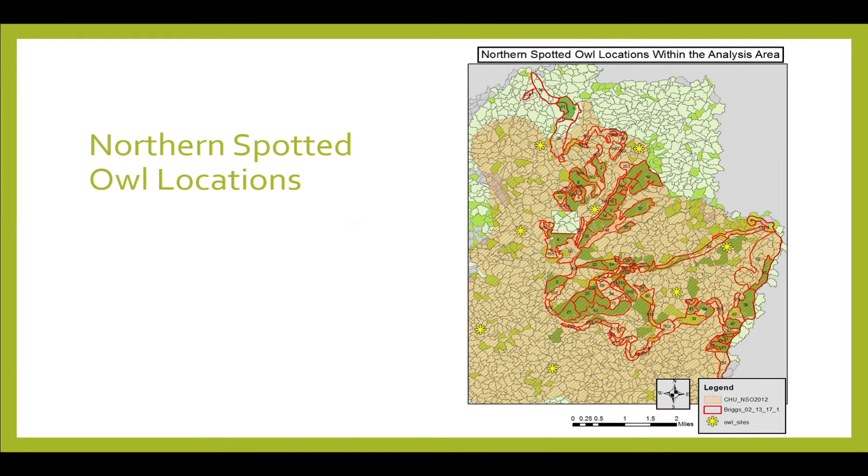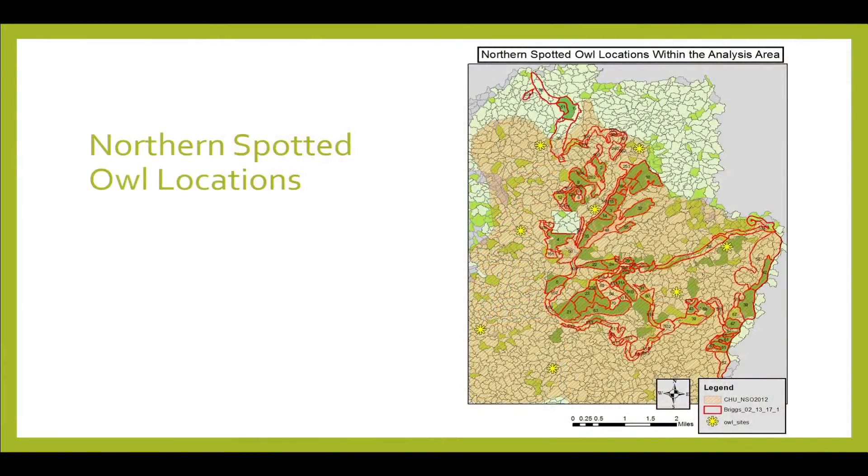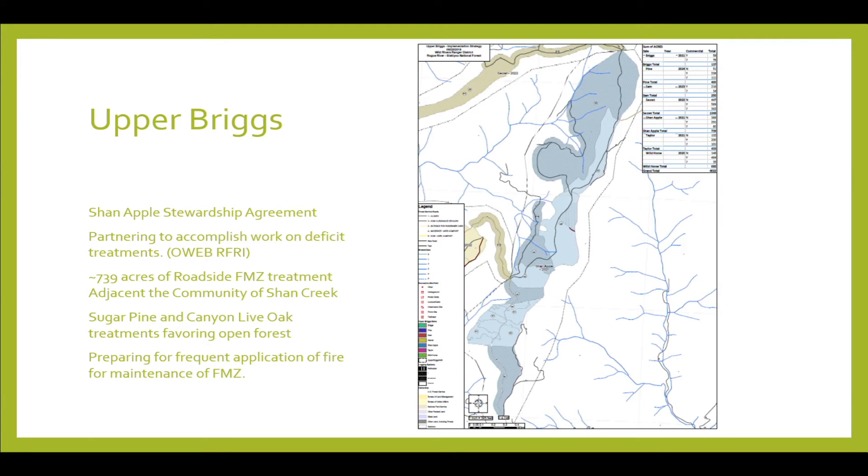Bonnie Allison, our wildlife biologist, put together a high priority site strategy for this project area. We looked at our riparians as management units for species like flying squirrels and retrievals, connecting those up to the RA 32. Any of these ALCOR sites you see here are part of a system and network that connects up with a corridor running over into the next ridge system, utilizing all the riparians out there.